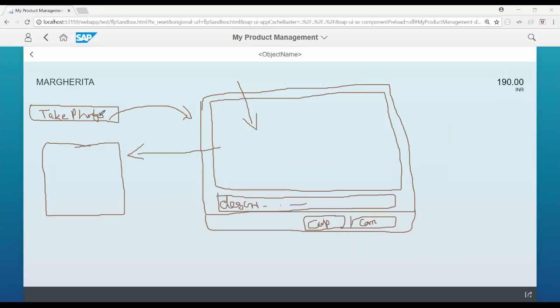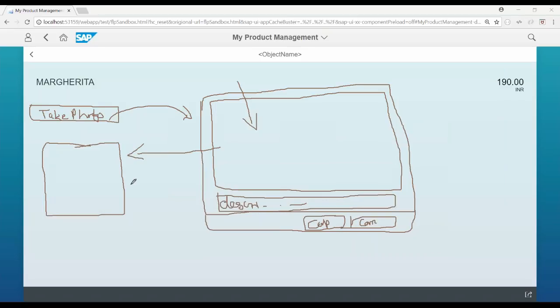Once again, I repeat: a click on a button opens a pop-up with the live camera feed. Based on your device, it will automatically turn on the camera, and then the live feed will start right away. Then I will write a description over here, and I can click on Capture. The moment I say Capture, a snapshot of the live feed will be taken. The pop-up will get closed, and the picture will immediately be available on the same page here. If you say Cancel, nothing happens, it just gets closed. Clear, everybody? That's the flow we have.